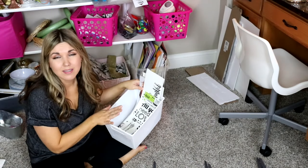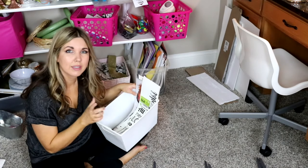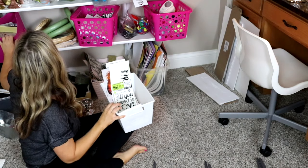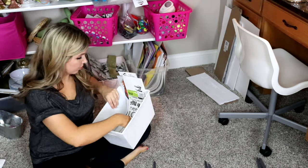This is where I keep all the stickers I bought at Dollar Tree. So I'm going to go through, and if I don't think I'm going to use it, I'm going to get rid of it, or I'm going to put them, I have a little container over here of kids stickers. I'm going to put them in there for my kids to use.